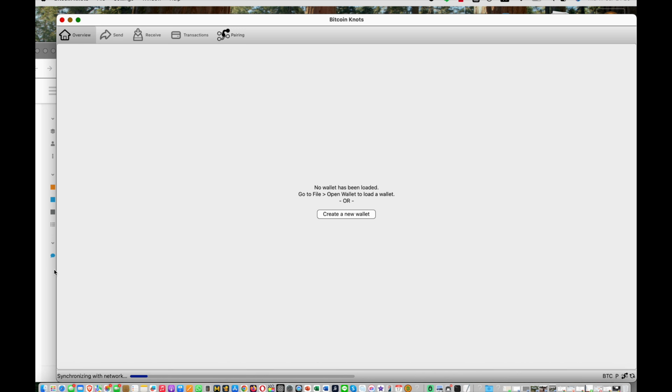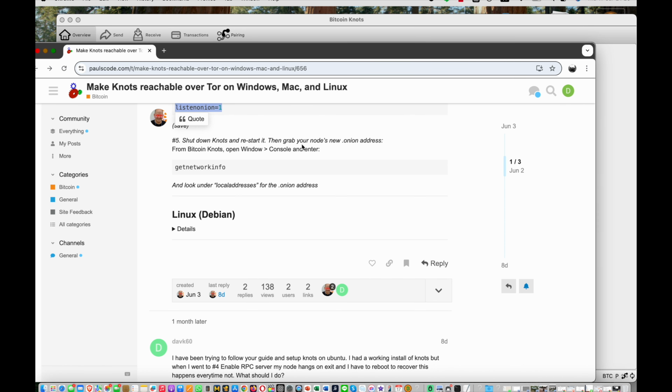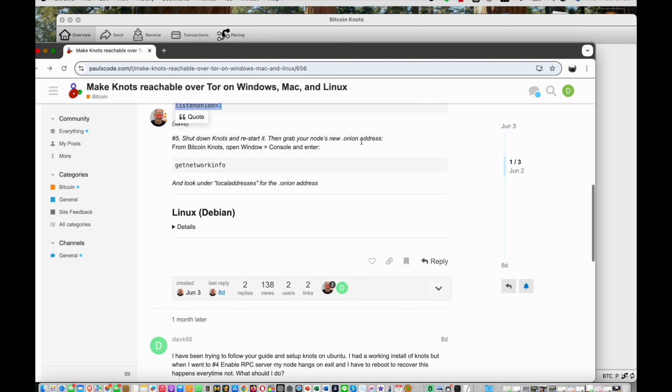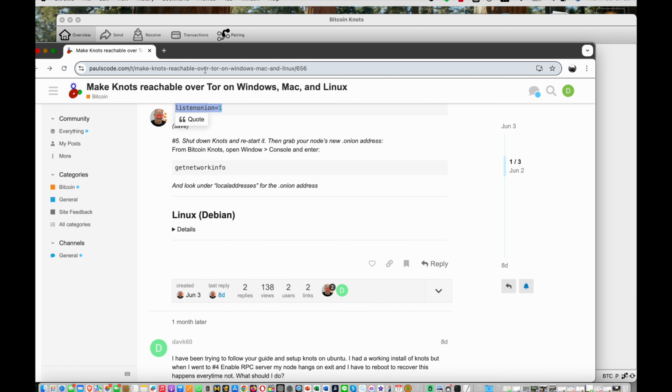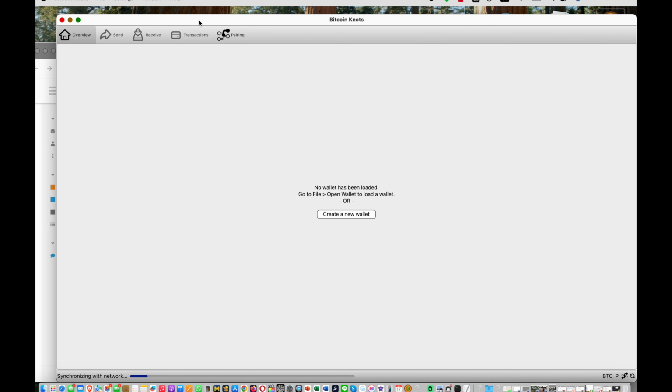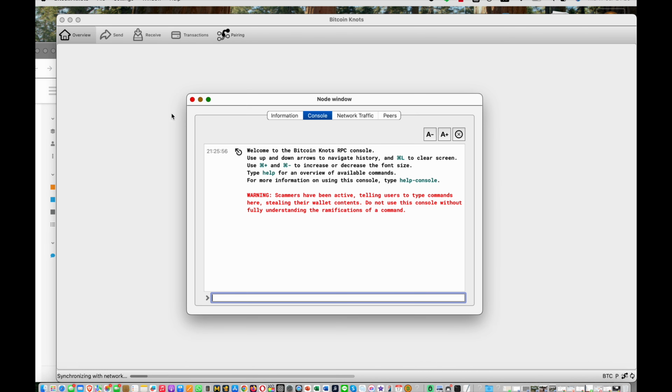Now, if we look at step 5, it says shut down Knots, restart. I did that. Grab the node's onion address from Bitcoin Knots, open window. So if we go to Bitcoin Knots and the window there, we're going to go to console. There we are. There's a red warning message: scammers have been active, telling users to type commands here, stealing their wallet contents.